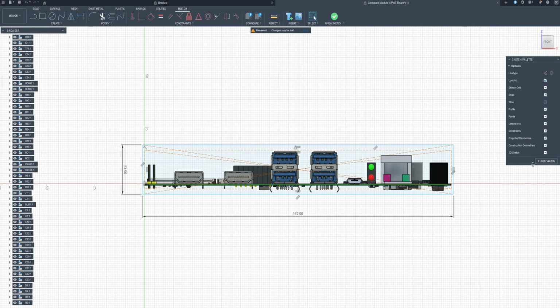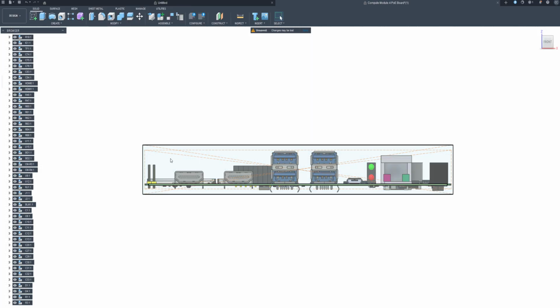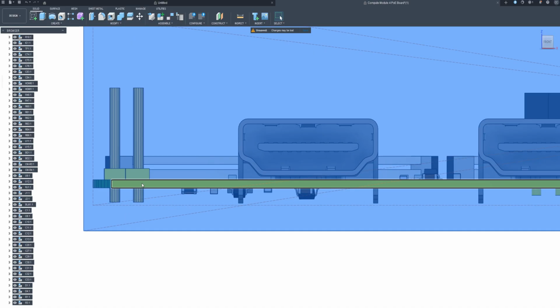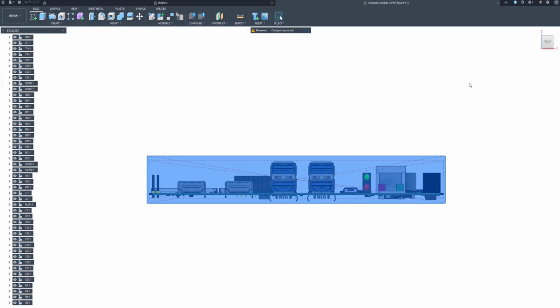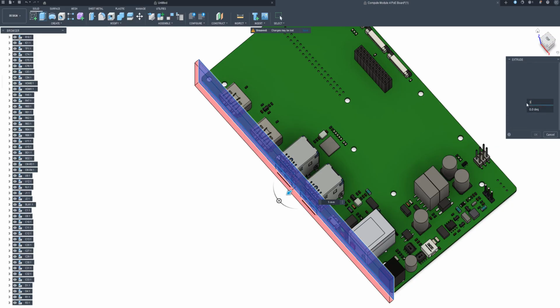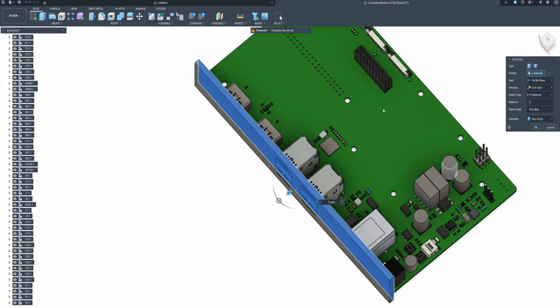So what we can do now is finish our sketch, and we'll select this part. All right, and we can extrude. We're going to extrude out. Let's make it 3 millimeters. It's going to be a new body. We don't want it to be any part of this, and we can click OK.